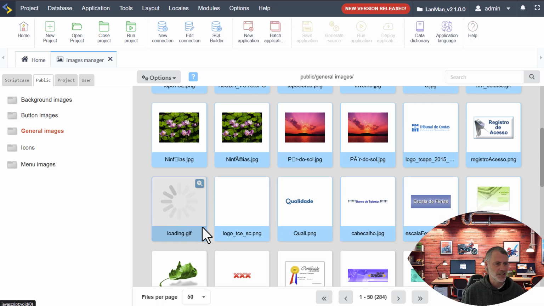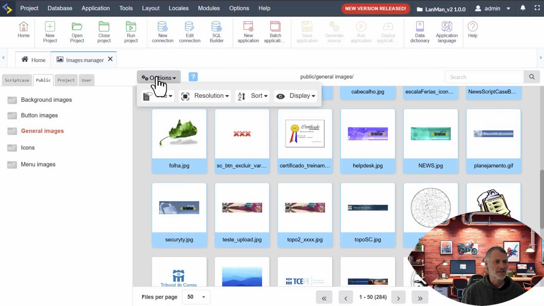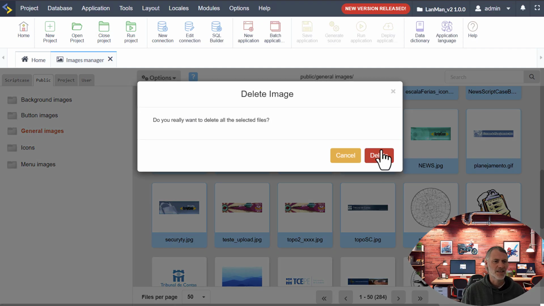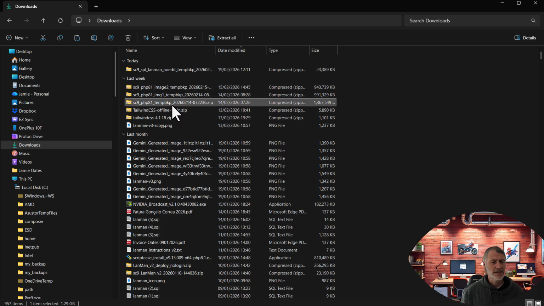GIFs and PNGs and everything that are just massive in size. And just by doing that, you will decrease the size of your backup, just like I had done right here, because as I was saying, I had reduced the size of this backup just by simply removing images. And then with the 1.3 gig version that I have here, the recovery of your backup will fail, which, as you may know, would be pretty damn depressing, right?